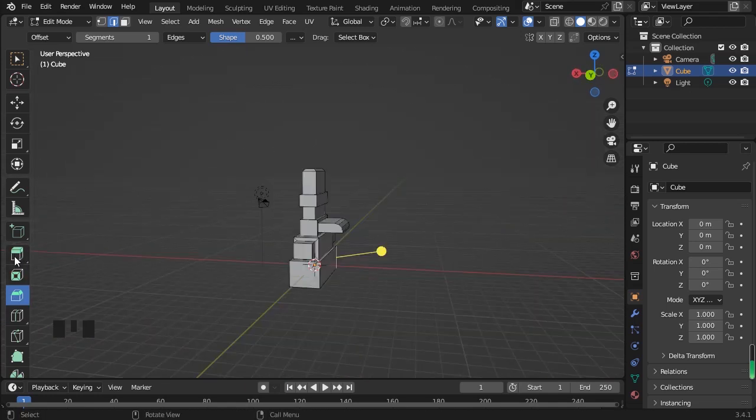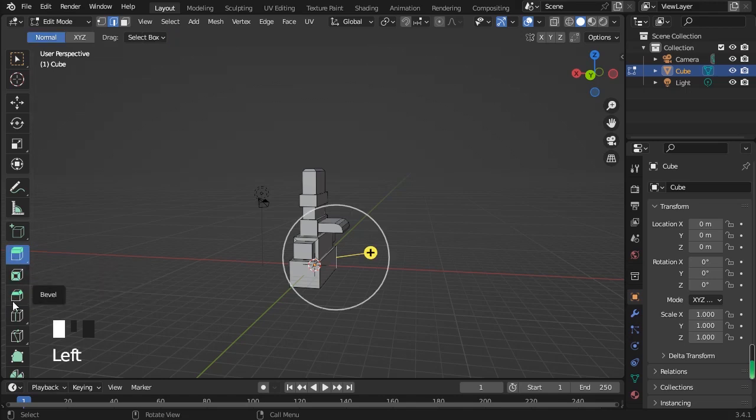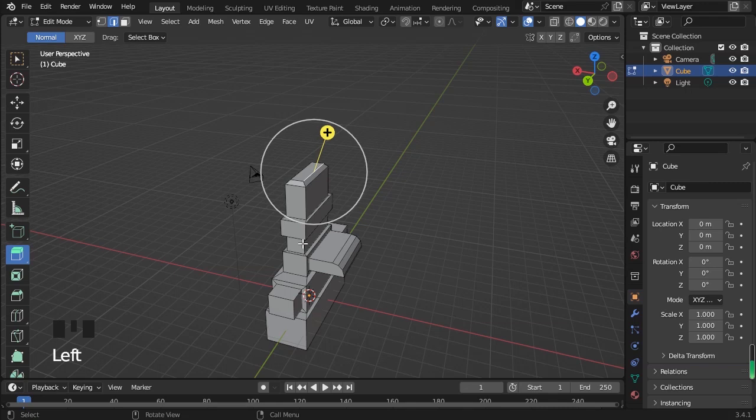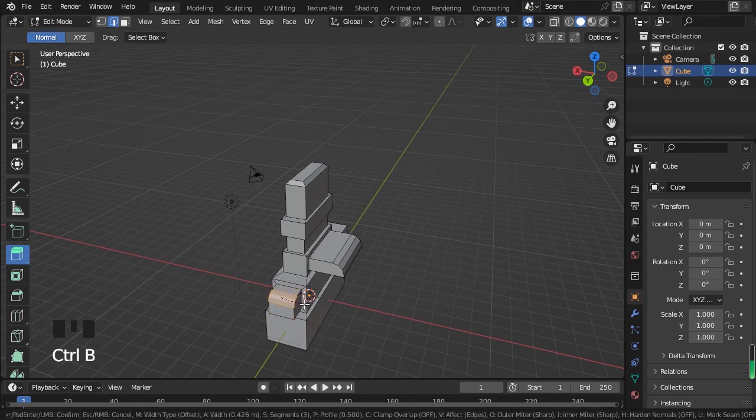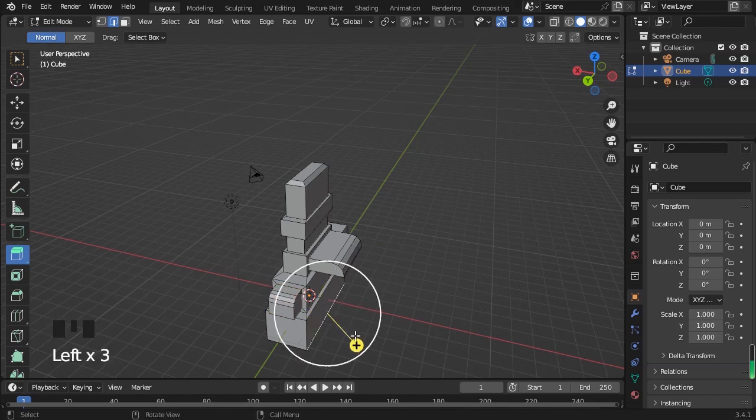So we've learned these 3 tools. One is extrude, one is insert, one is bevel. You don't have to use the bevel, just use Control B. Like, you know, Control and then bevel. Bevel is just cutting the corners. Just think of that. Just try doing a lot of bevel. Every single time you want a corner to be smoother, just go to that corner and press Control B.